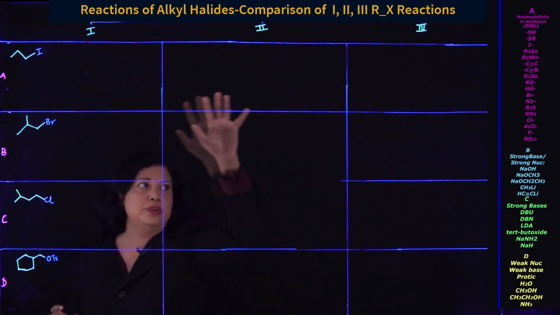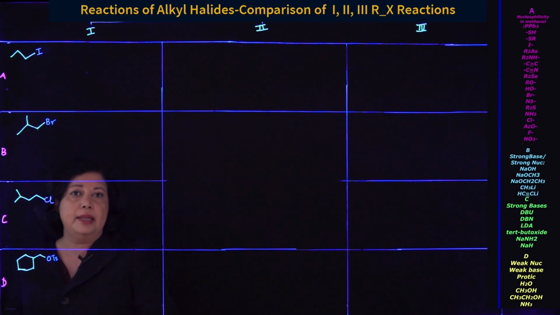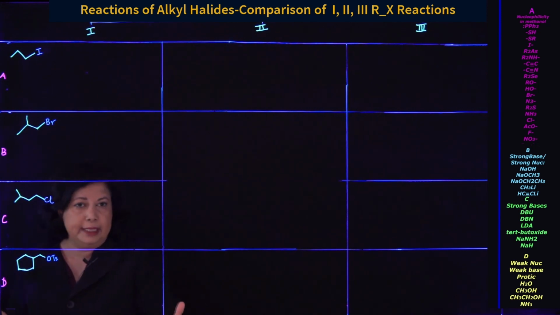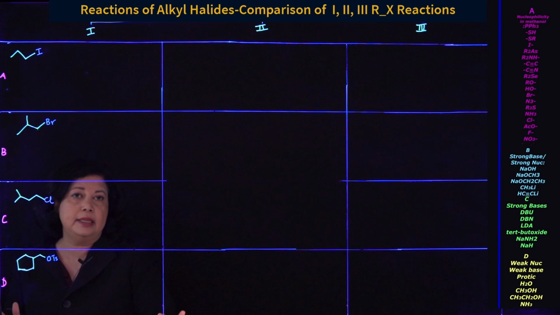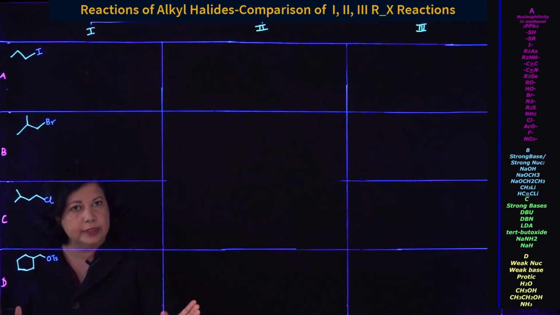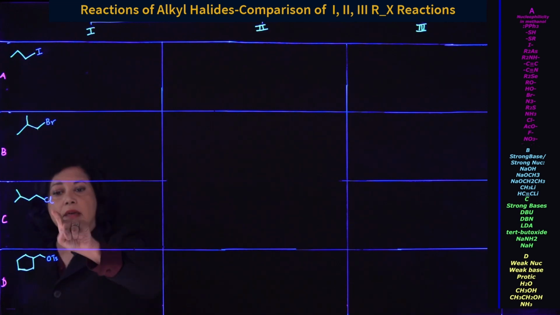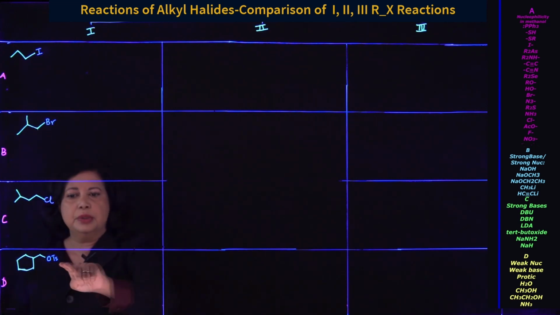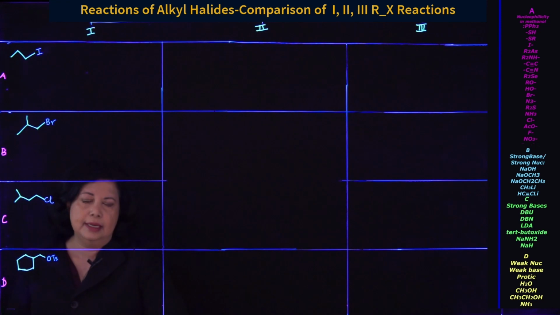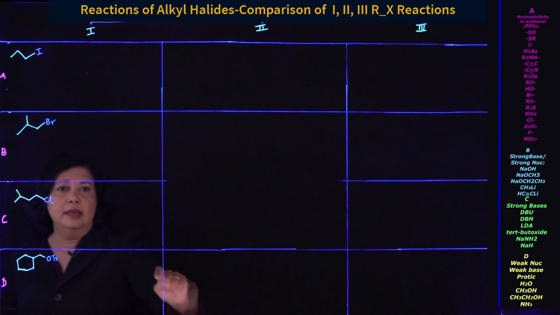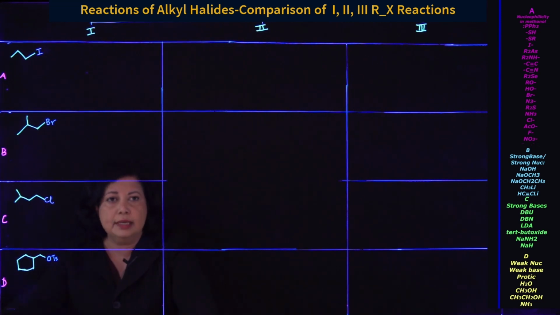For all of these reactions, the leaving group ability would also depend on the pKa. So the leaving group ability would affect all of them. pKa is low for the conjugate acid, and the conjugate base, which is going to be the leaving group, in this case, let's say iodide, bromide, chloride. I also threw in an OTs, even though it's not an alkyl halide, just for an example. So all of those leaving groups, the leaving group ability is directly proportional to the pKa.